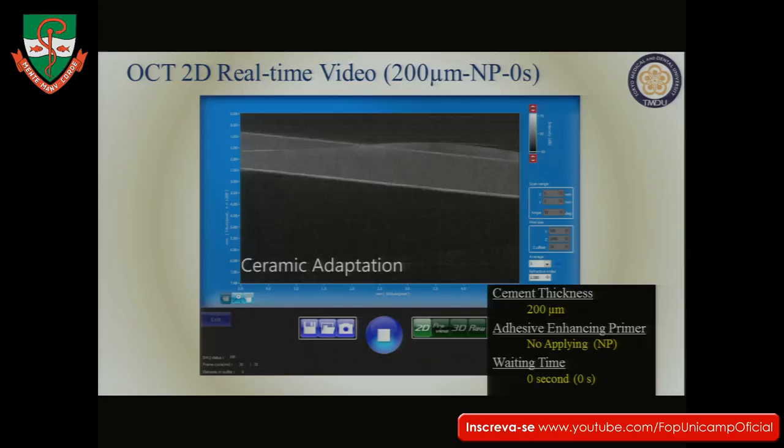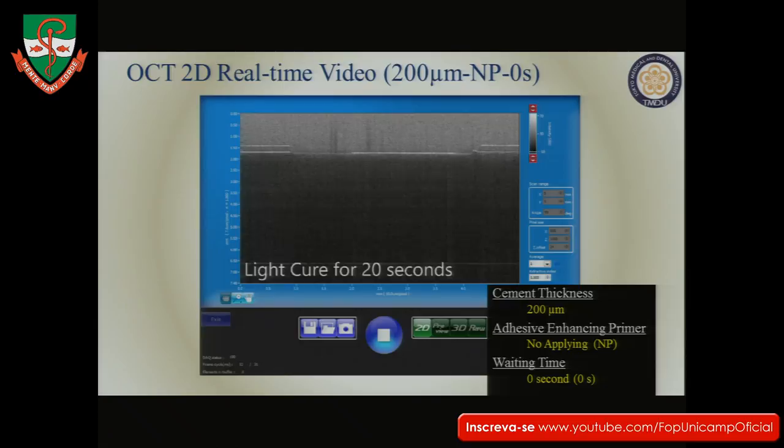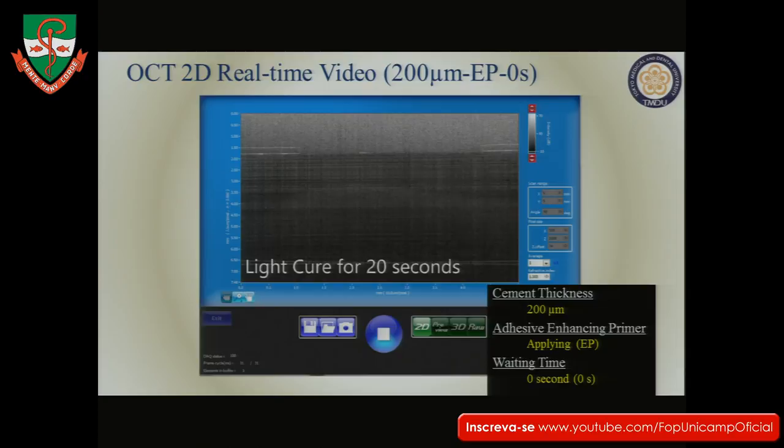I will show you some real-time videos. In this specimen, 200 micrometer thickness cement on dentin without primer application is light cured immediately after ceramic adaptation. During the light curing, gaps developed throughout the whole interface between cement and dentin. This is the case in which primer was applied to dentin and light cured immediately after ceramic adaptation. During light curing, some gaps appeared on dentin, but finally they didn't develop throughout the whole interface.